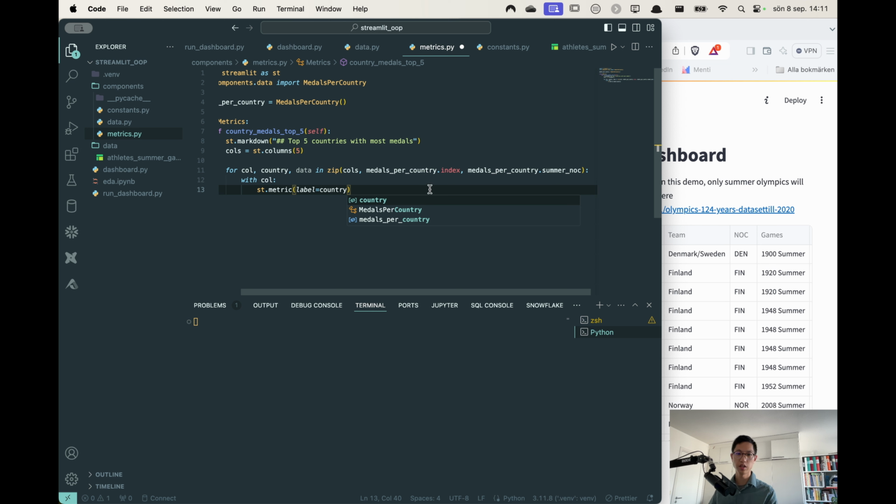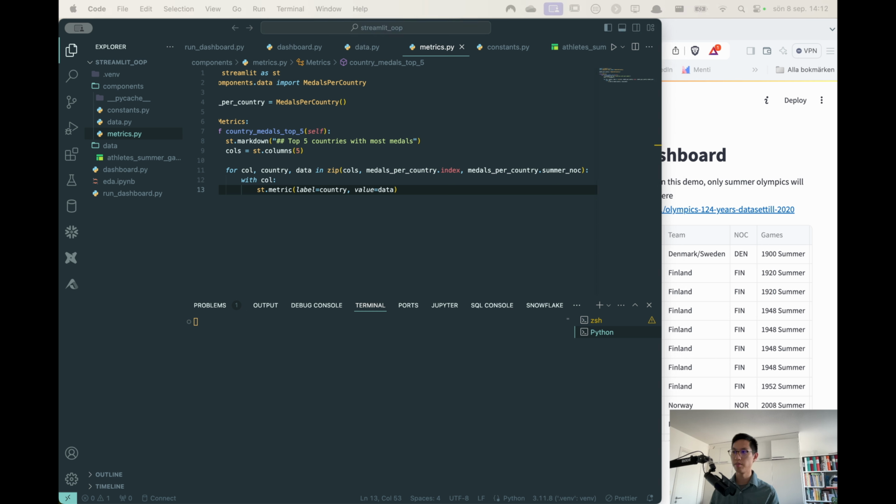So here we get all the countries from the index, right? And then we'll do value equals data. So it's the value that we get from this medals per country dot Summer NOC. Okay, and let's try this out before we continue to build on this metrics.